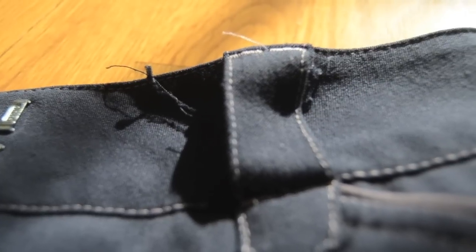Another issue I have — I'll show you on my Monaco and lilac breeches — is that the stitching around the belt buckles and in other places easily comes loose. The thing is, it hasn't affected the belt buckles in any sort of way, they're not falling off. It's just that there's a lot of stitching for reinforcement, and I've noticed some of it is coming off, which is disappointing. It doesn't affect the way the breeches work or how they feel, it's just something I've noticed — another aesthetic thing.